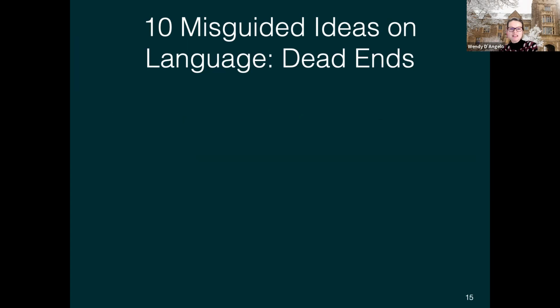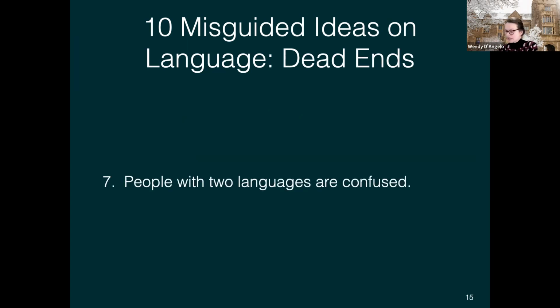Okay, next one. People with two languages are confused. And for this, I'm going to refer just to something here on page 11 in our textbook. We know that this is not true, that people with more languages are not confused, but it's interesting to me. Again, these are different experiences that I have as a parent. My children go to a public school and they are in the French immersion program. And our school has both a French immersion stream and a non-French immersion English stream. And over the years, I've spoken to different parents about how they feel about the French immersion program.